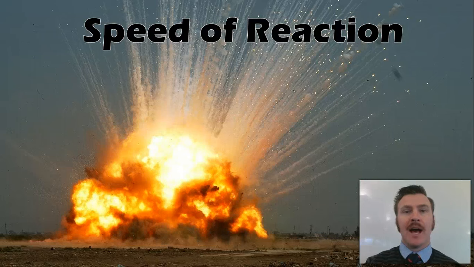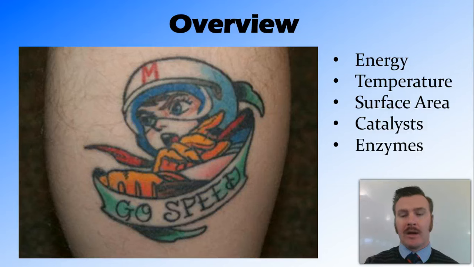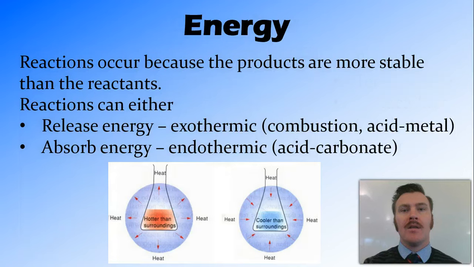In this video, we're going to look at factors affecting the speed of reaction. We're going to talk about energy being absorbed and released into the environment. We're going to look at the factors that affect the speed of reaction, including temperature, surface area, as well as catalysts or enzymes.